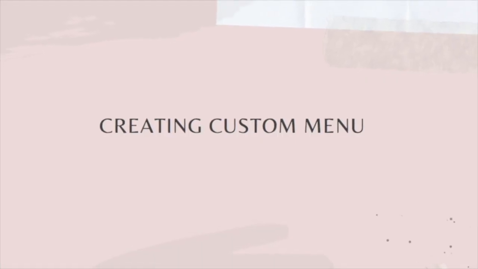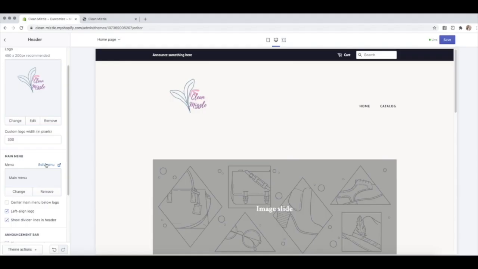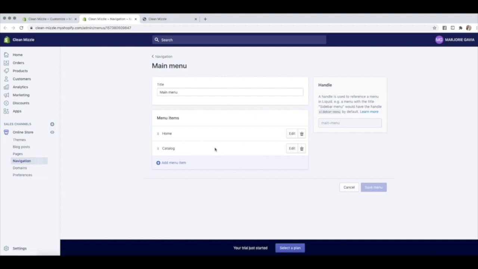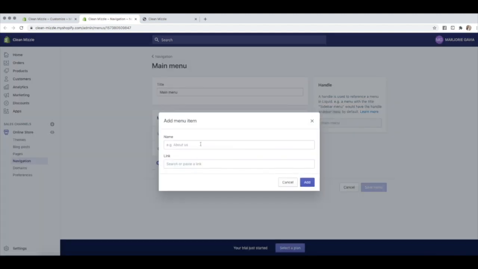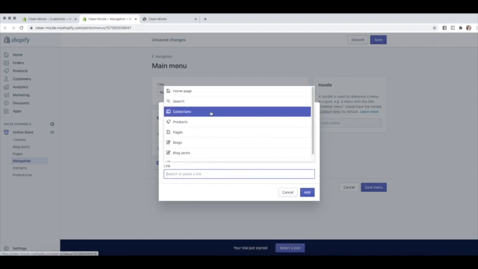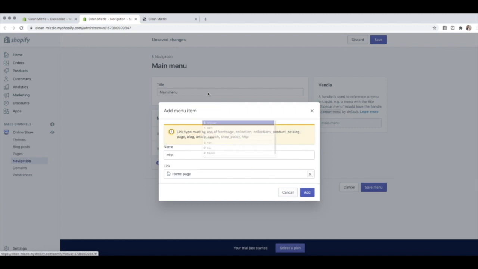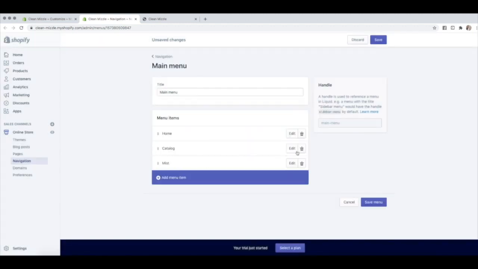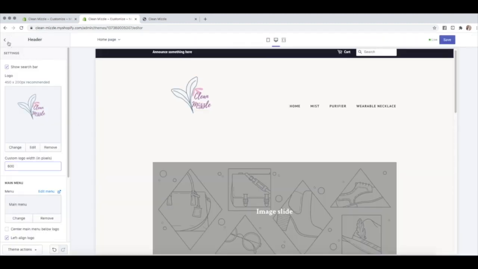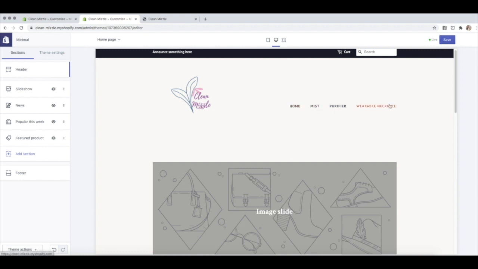In custom menu. So for the menu, we can edit the main menu. Okay, so you will be automatically redirected here in the navigation. And then you can now put all the menu lists that you want to add. Okay, so for me, I want to put all the product kinds that I have. So I will have to put it in the home page. And you can also delete menus that you want to delete. Now you will see here all the menu that you have input.